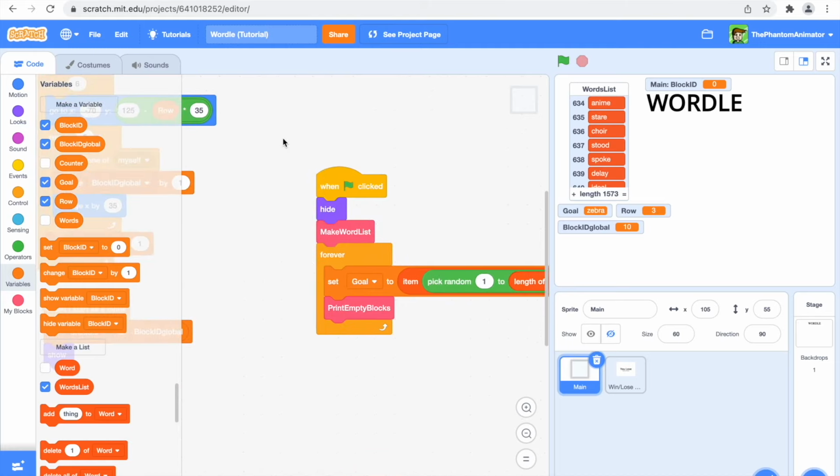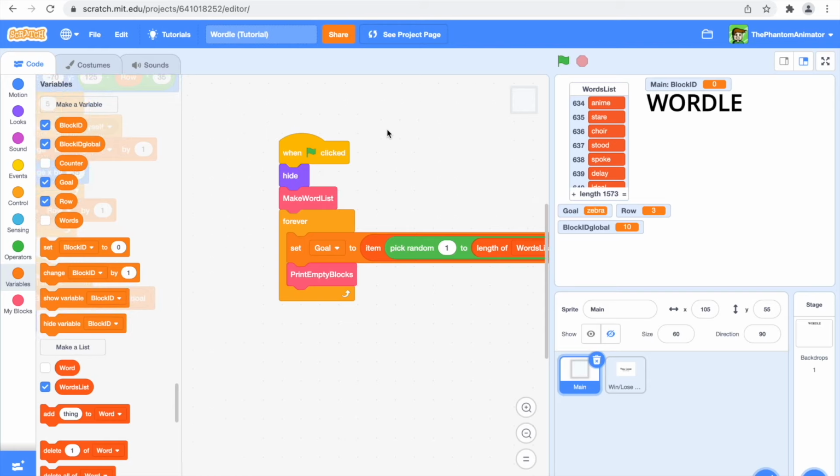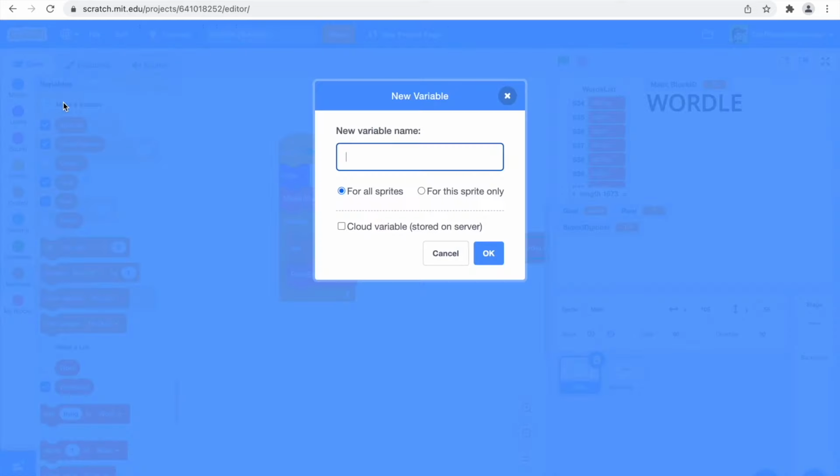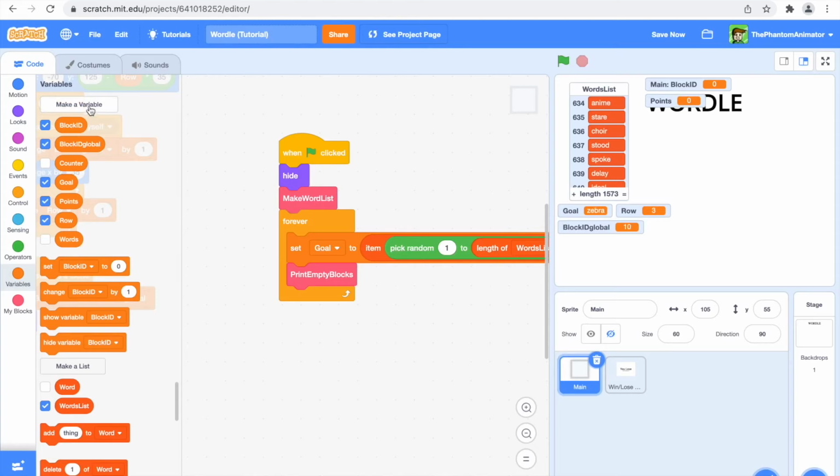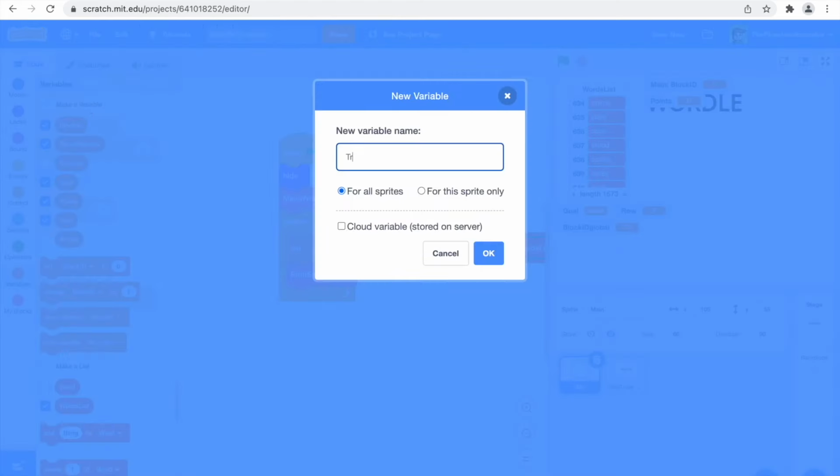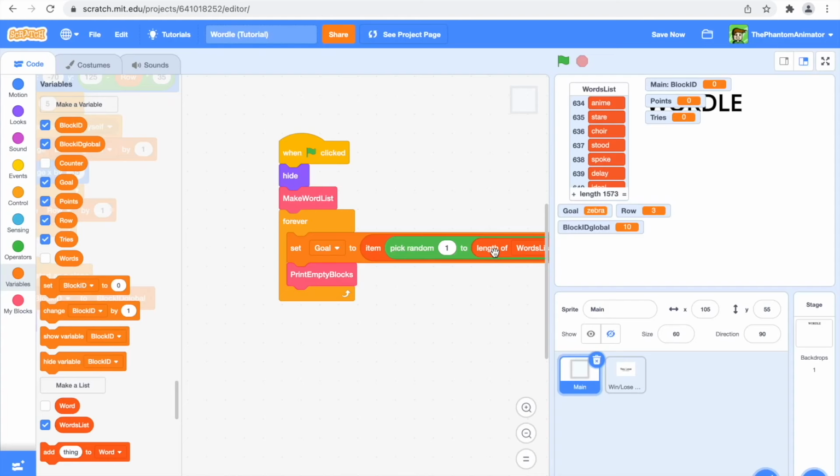Okay, so now once again we will return to the when clicked code, and we are going to code some more. So we are going to make 3 new variables. One is named points, the other is named tries, and the last one is named guess.